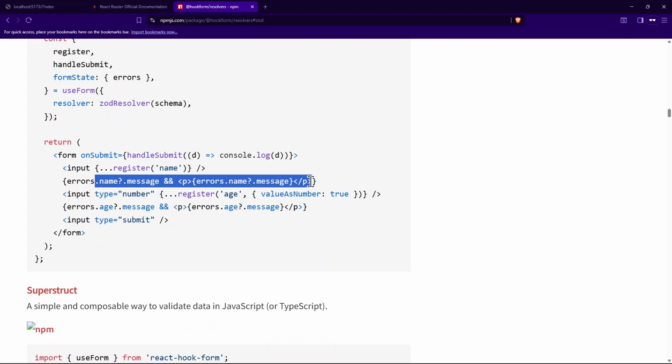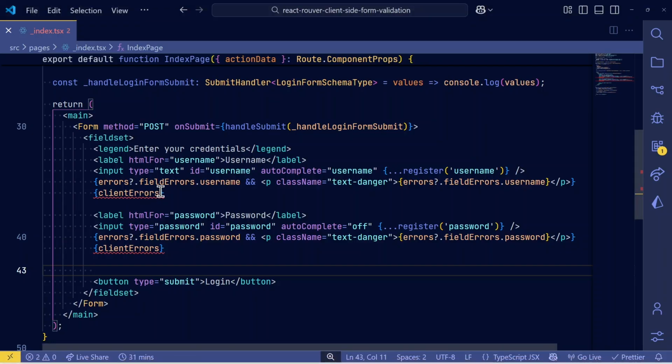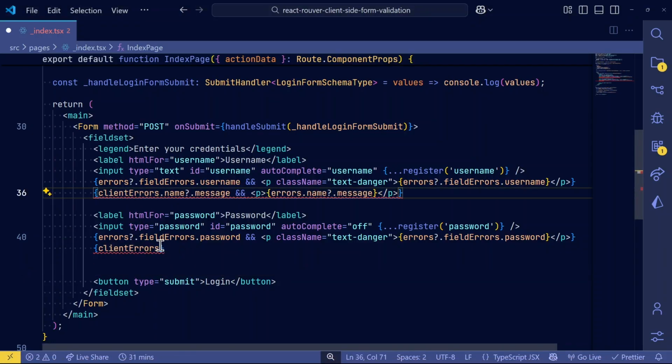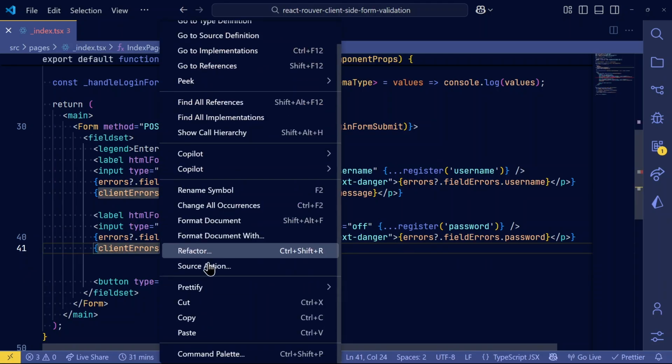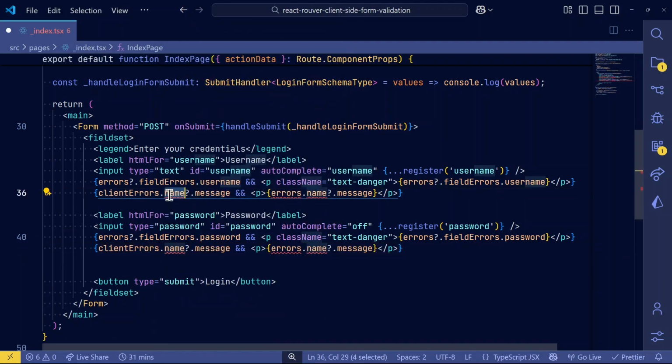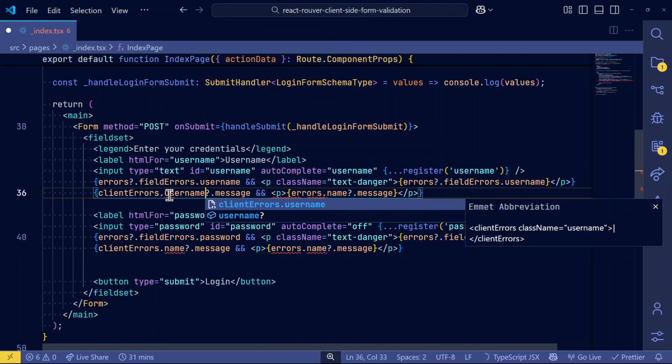This is the example from hook form resolver. Username to username.